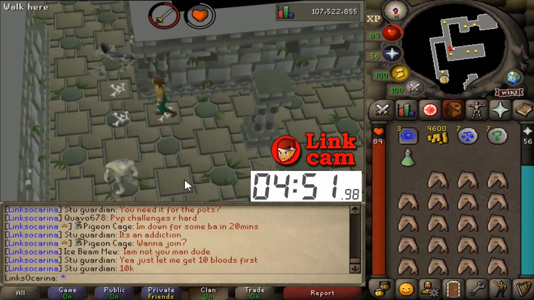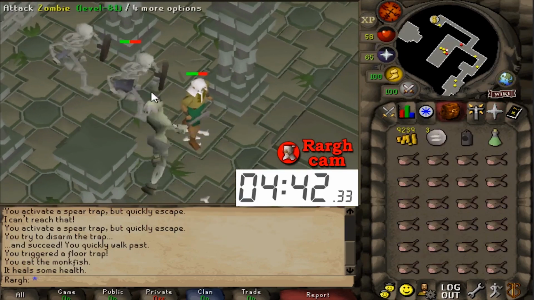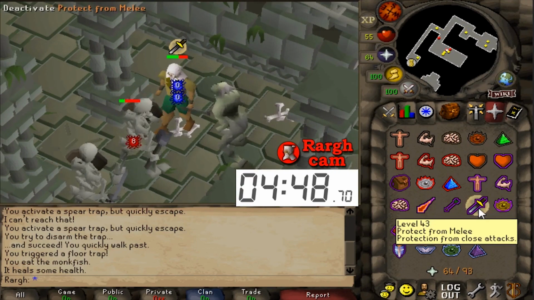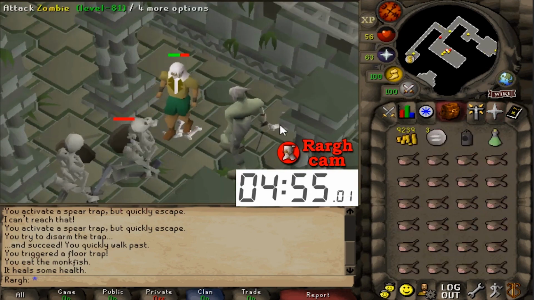Ooh, a combat potion. Not bad. We will take it. Oh, shit. That's actually really good. A combat potion? Oh, I kind of want to use it now. I'm getting destroyed. I mean, it's only level 81 and 42, and I could just get unlimited food.